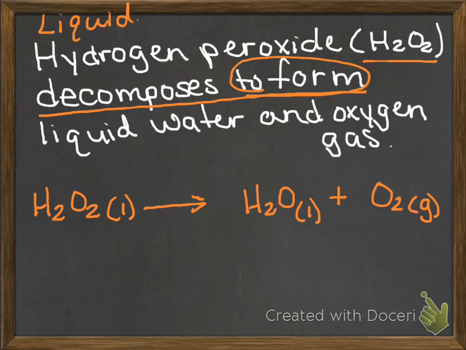Now, this one, unlike the first one, let's see, is it balanced? We've got 2 hydrogen here, 2 hydrogen here, 2 oxygen, 2 oxygen. Oh, but there's that pesky third oxygen. So I'm going to balance this by inspection, is what it's called. I'm going to see if I can just plug in some numbers and get this to balance. So right now I have 4 oxygen. If I put a 2 over here, that gives me 4 oxygen, 4 hydrogen, so I have a balanced chemical equation. Let's do one more practice.